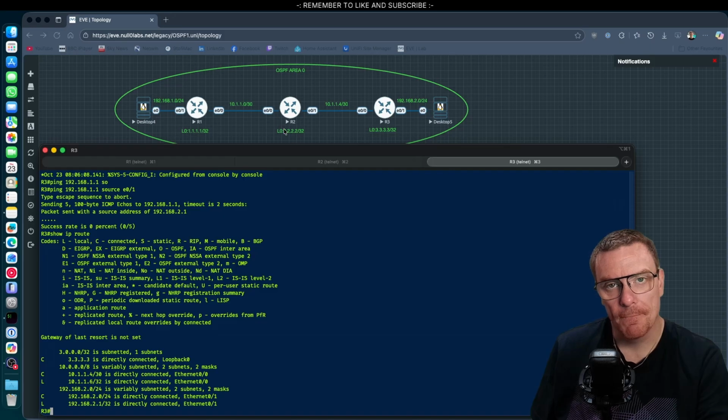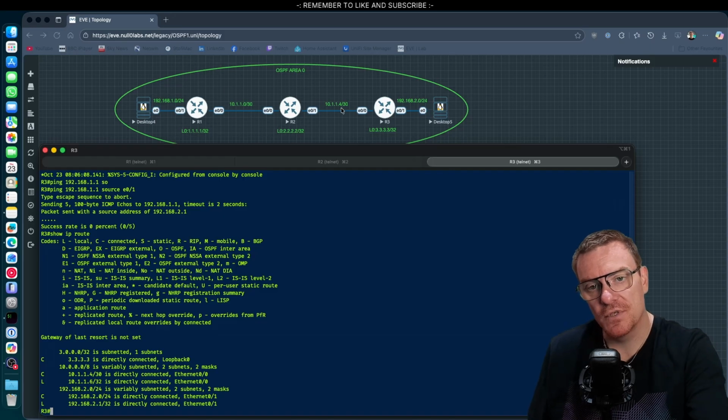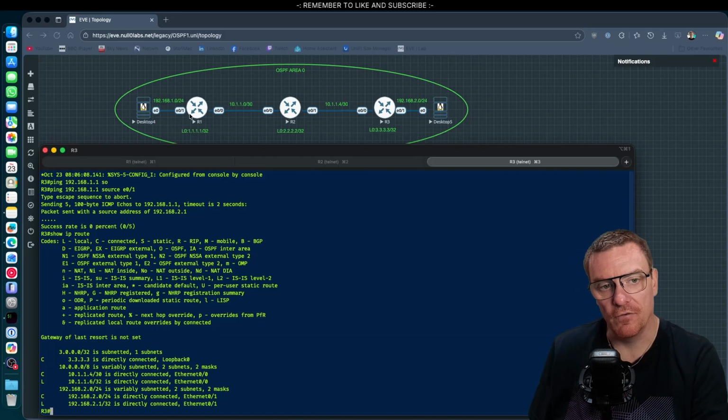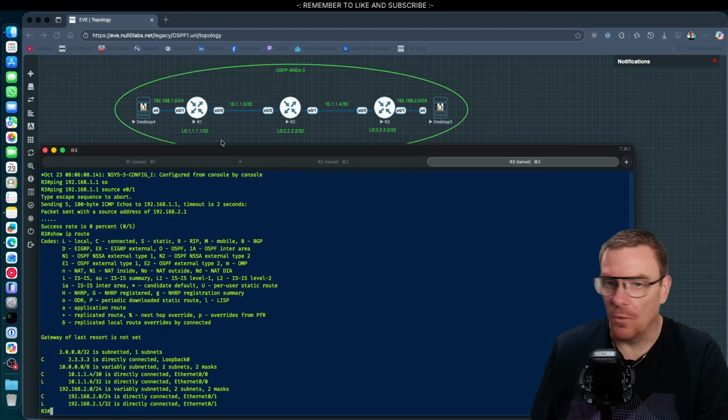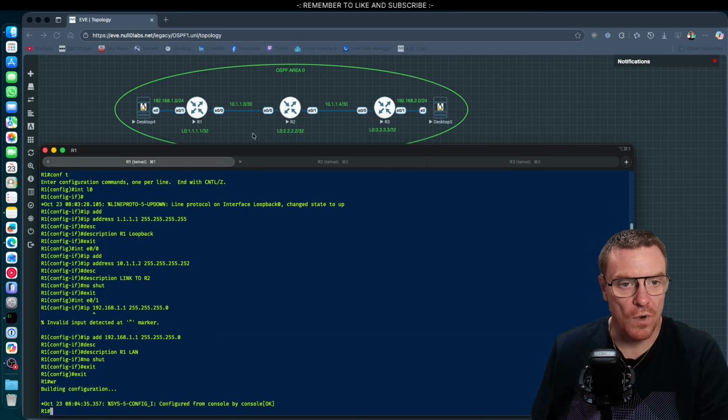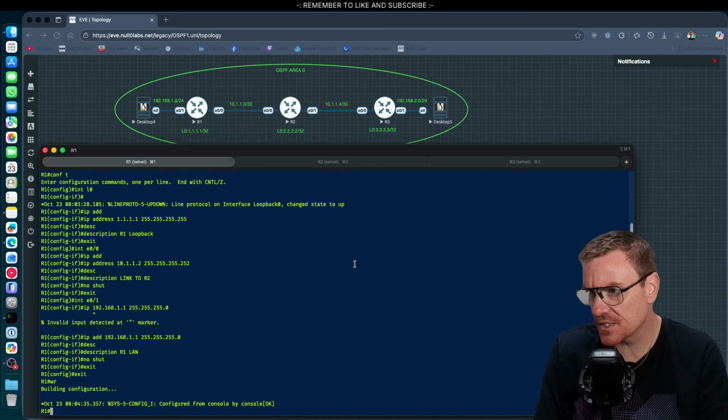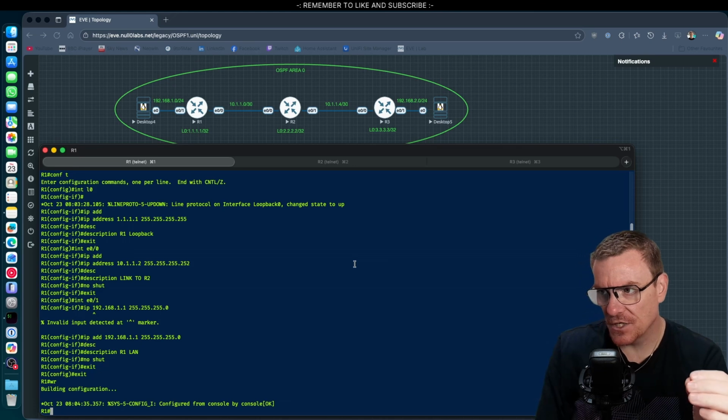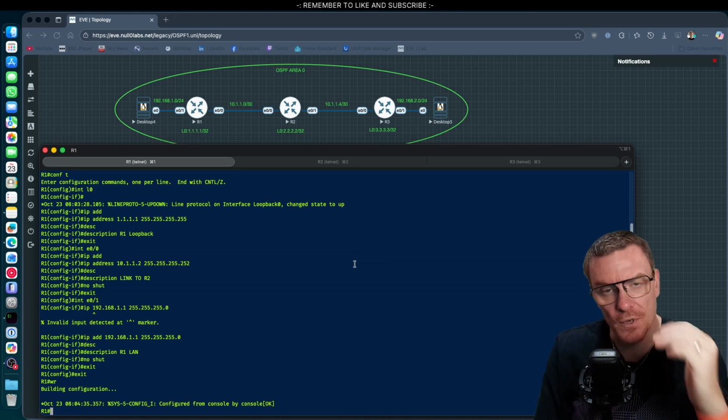And so we want every router to have a picture of what this network looks like, so that traffic can flow from desktop 4 to desktop 5. So let's start with R1. We'll start on the left, and we'll do this configuration under the OSPF process.